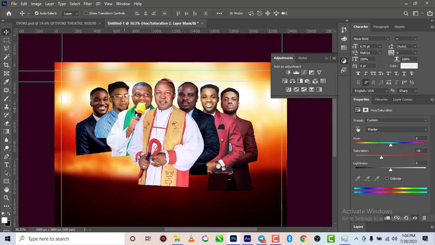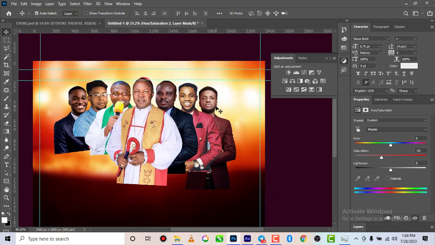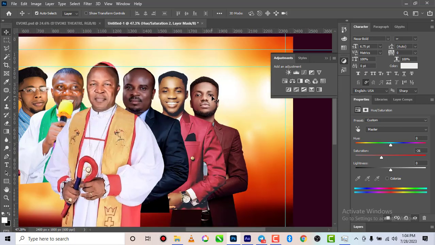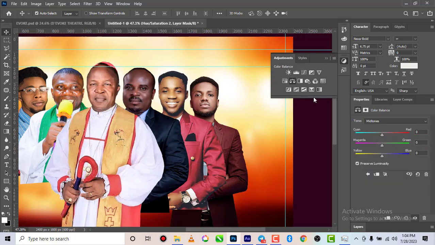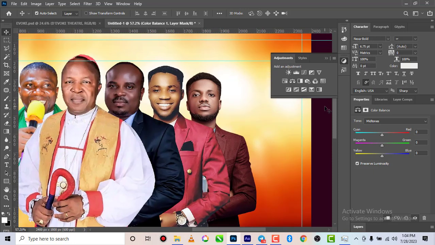After you have done that, this is the guy with the suit. The next thing you do is bring the color balance. The color balance is when we are giving it our own color. The desaturation is to remove the main color it has, to give it our own color.